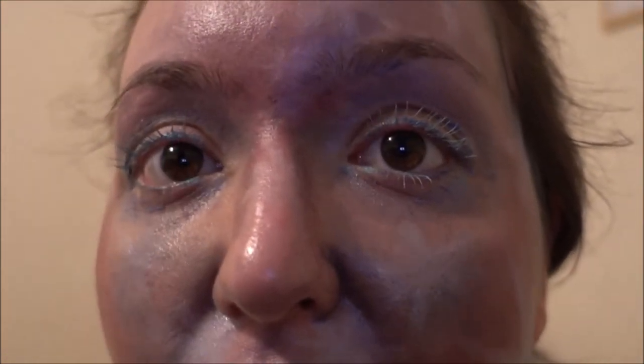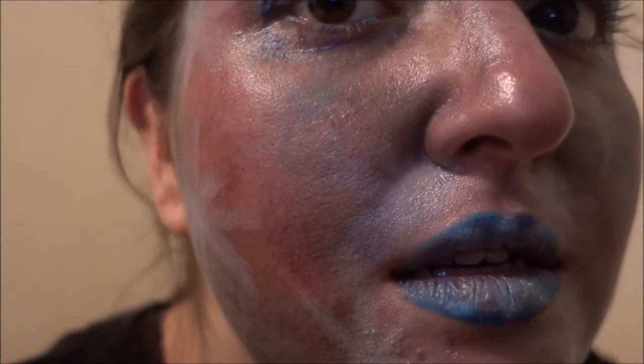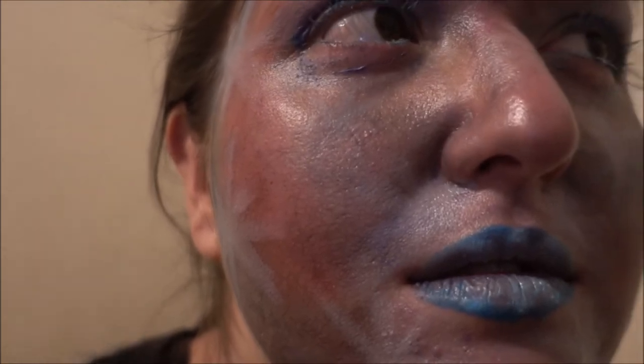If you choose the same makeup, most of what I use is NYX — the lipstick, the white thing, the eyeliner, the mascara. Pretty much the only thing I used that wasn't NYX was the blue and the red eyeshadow that I put on my face — it's like dollar store, not really liquid but also not really powder eyeshadow. So there you have it — I guess it stayed on my face pretty good. Doesn't look too bad.